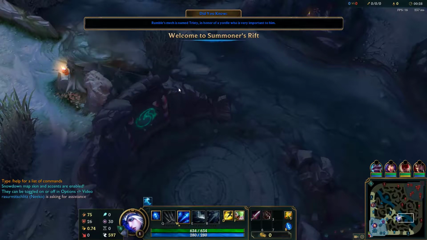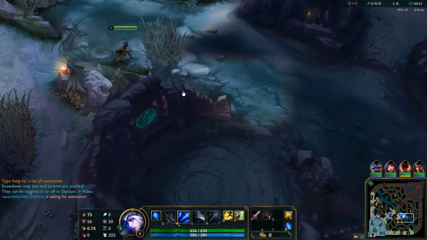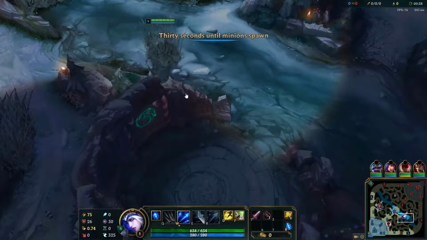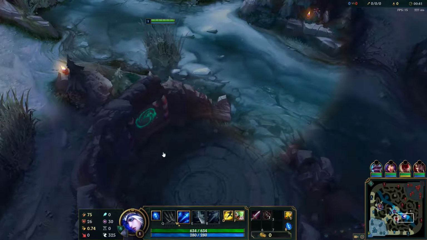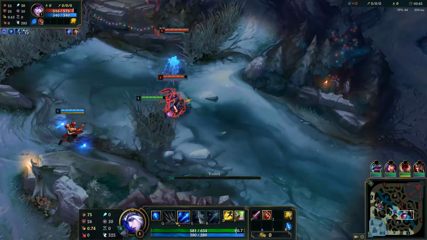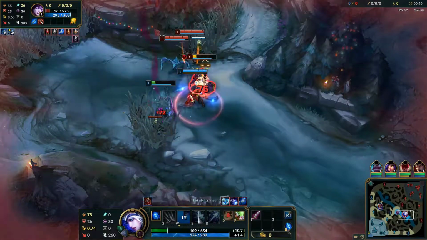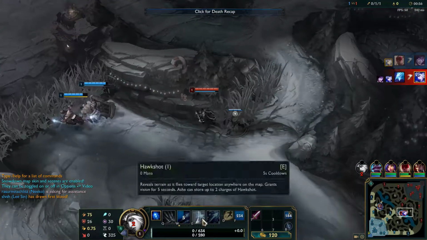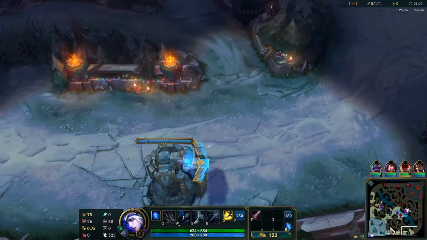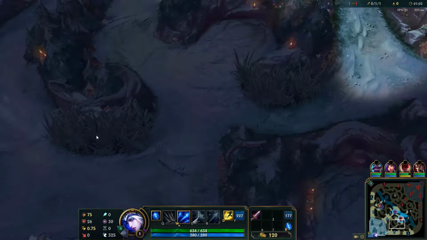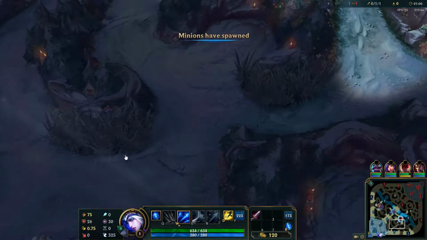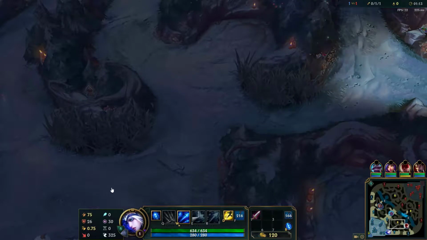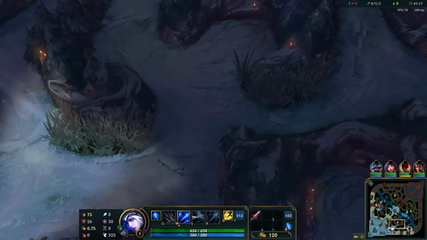Welcome to Summoner's Rift. 30 seconds until minions spawn. Never lose focus. Minions have spawned.